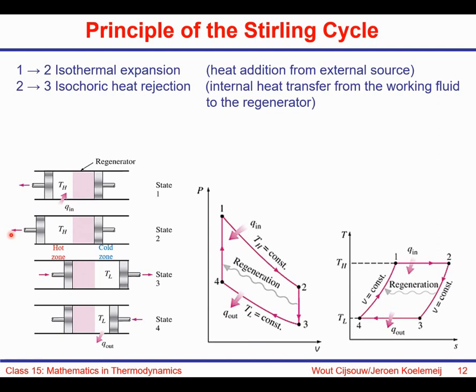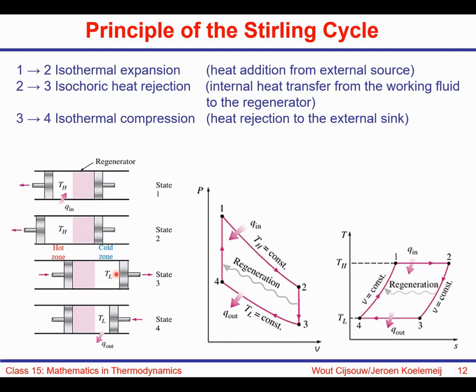Now that we have the heat into our gas, it's time for the next step. That's isochoric heat rejection. So we want to take the hot gas to the cold zone, and we do this in an isochoric way. And what does that mean? Well, we have this volume here in between this piston and this piston, and the two pistons will move at the same speed towards the right, like is indicated in this picture here. So the volume doesn't change, but this gas is moved from the hot zone to the cold zone, and in the meantime it is pushed through this regenerator, this copper wire mesh, for example. So that heats up, so that will cool down the gas already a bit, and then the gas is here, and then it will cool down even more.